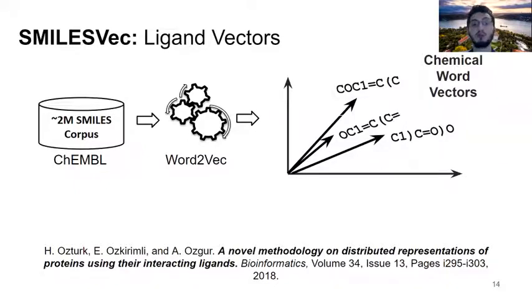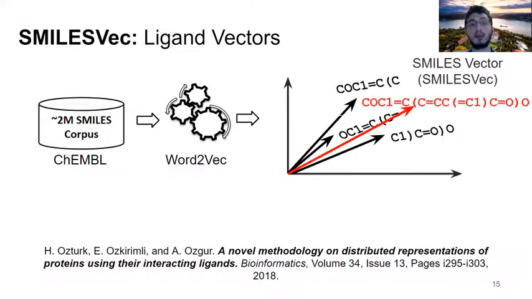And for word representation, we use the word2vec algorithm which is developed to represent natural words in natural languages. Word2vec can use semantically meaningful word representations for each word and we hope that it can also learn semantically meaningful chemical word representations in our chemical language. To do so, we train the word2vec algorithm on a corpus of two million SMILES created from ChEMBL, and then obtain a chemical word vector for each chemical word we have encountered. To represent the ligands, we simply compute the average of each word vector in a SMILES string. And we call this vector the SMILESvec of this ligand.